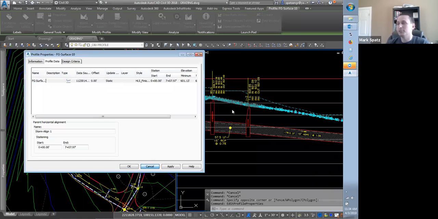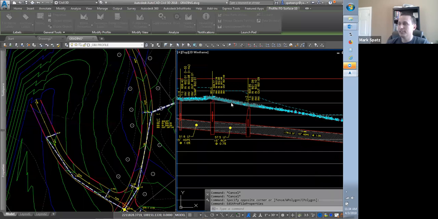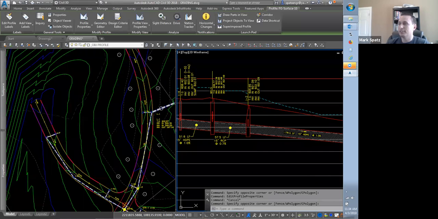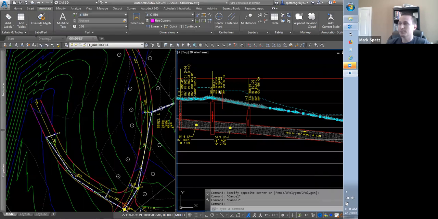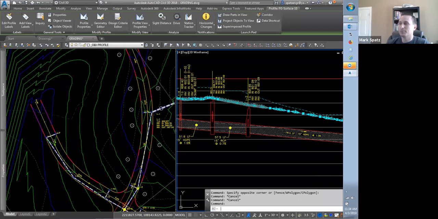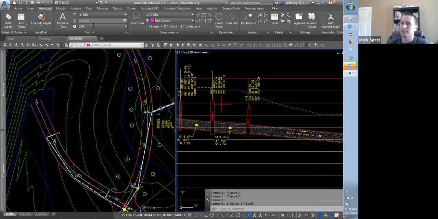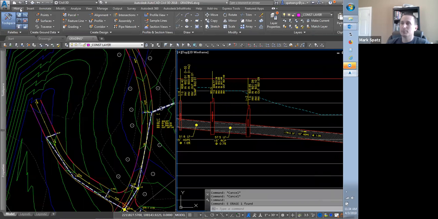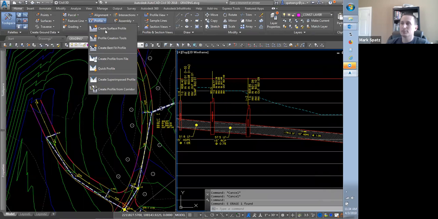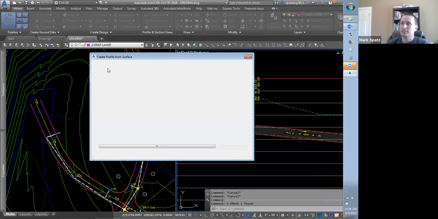Here, what we'll need to do is delete this profile. This one's no good. I'm not interested in some static proposed grade profile. So I'm going to just click on it and delete it. It's not a big deal. After you delete it, you can go to profiles, hit create surface profile.